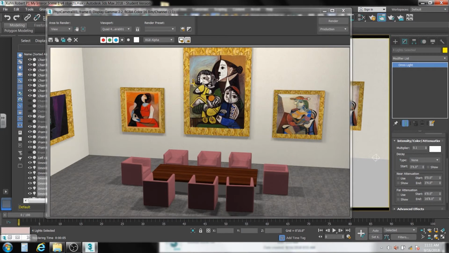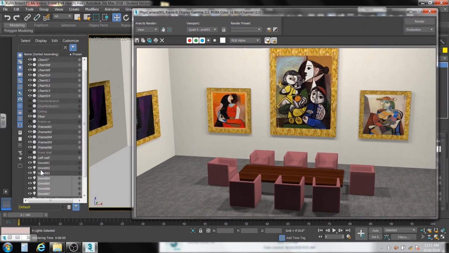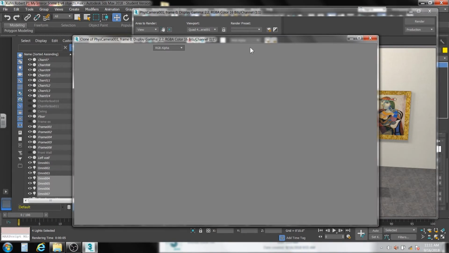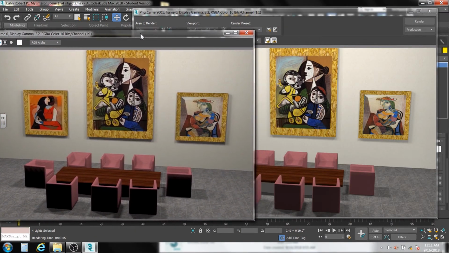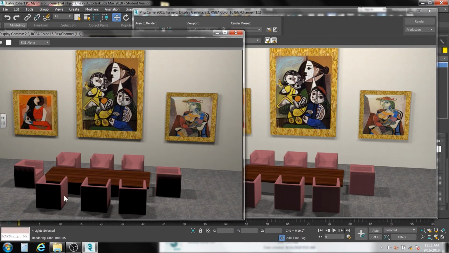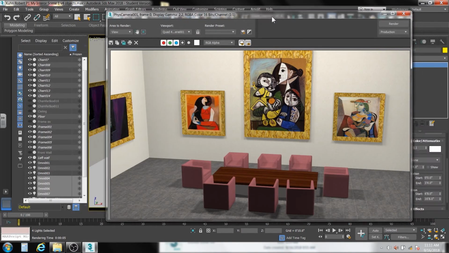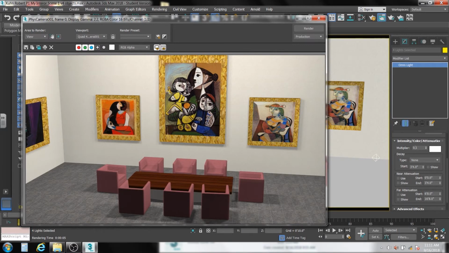Okay, that's pretty good. You see, it didn't really mess up the lighting throughout the room, but it did change this. Let's take a look at that relative to our first one. So here, much more dramatic, but like I say, a little bit unrealistic. This is much more realistic. Okay. And, you know, if I wanted to, I could continue to mess with this. This could be down as low as like 0.01, for instance. And let's see what that looks like.